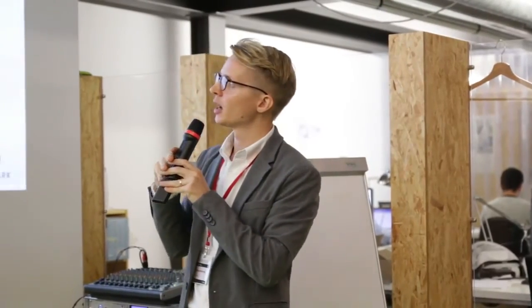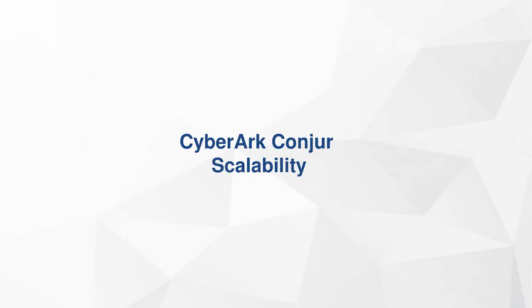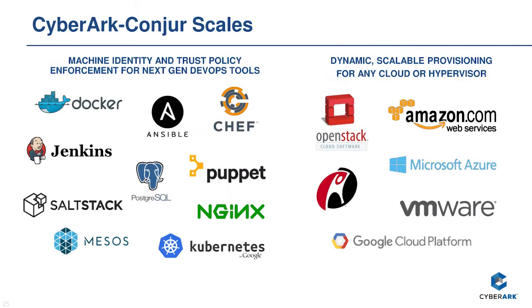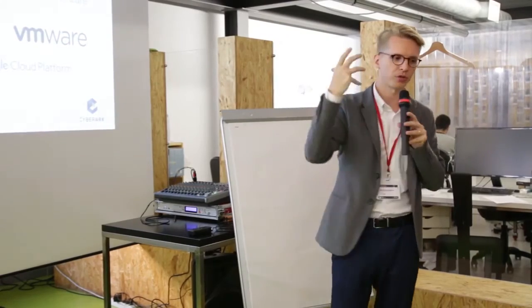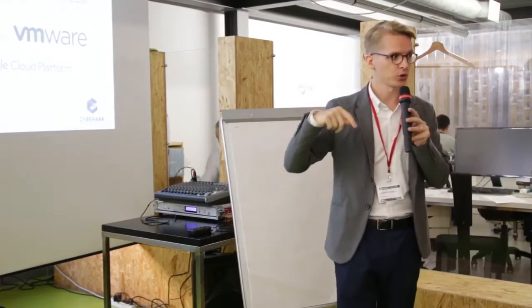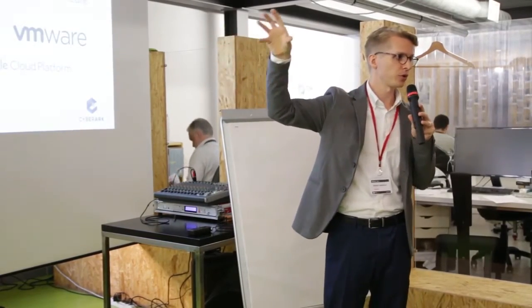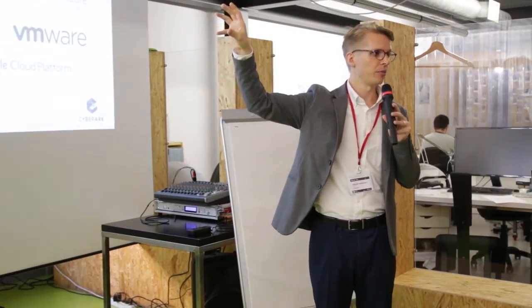API keys should be taken out of configuration files and source code and put into a vault. Admin consoles and provisioning tools also need secured credentials. Finally, remove credentials from inside the code itself. For scalability, these tools apply to any infrastructure. Beyond just providing an API to get and push secrets, we have specific integrations — we partner directly with Puppet, Jenkins, Ansible, and Chef with pre-built plugins maintained by the community.